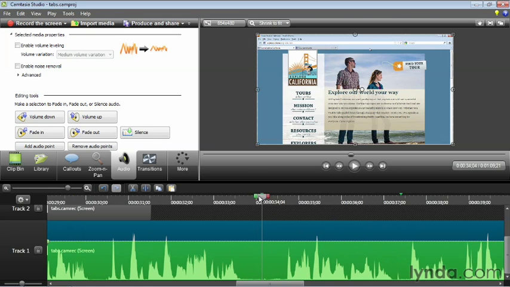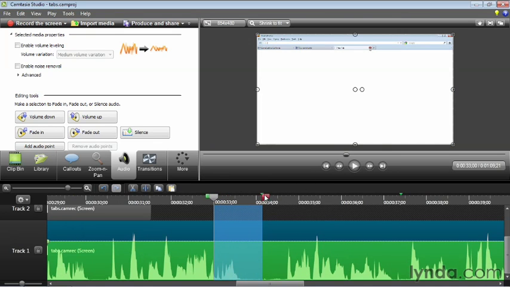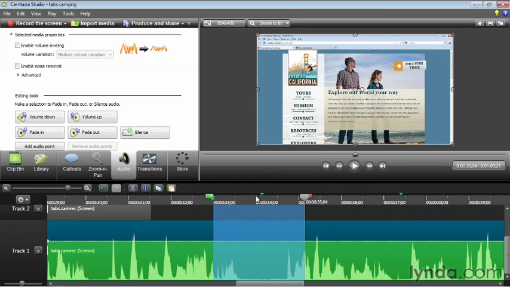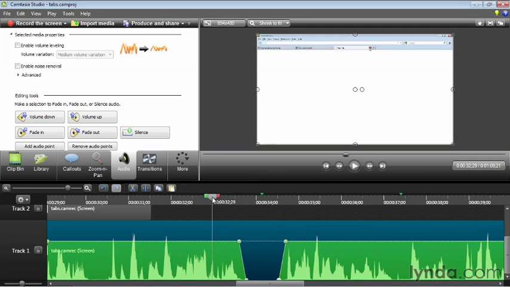Now we'll make a small selection here and listen to this audio. Here, we've got a little bit of a lip smack and then a little bit of a breath that we can hear right in there. So let's once more make another selection. Use our volume down button to get all of our audio edit points. We'll go ahead and drop that edit down and make our adjustments and then preview our work by pressing the space bar.